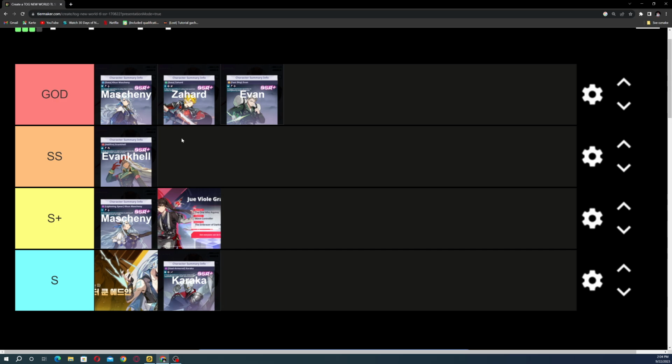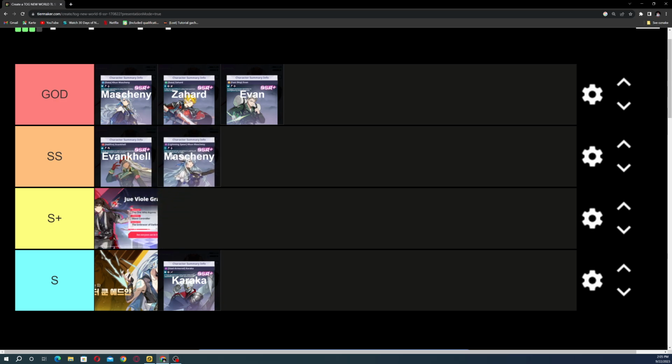Truly, also, when you put 6 dupes on her exclusive weapon, if you have purple team, she will shine. Even Kel will shine everywhere, to be honest. Such a simple character to use and straightforward. You need exclusive weapon, 6 dupes, 3, 4, she will do wonders, okay? That's why I think she's SS. And I'm thinking to put Mashini here also now, because she can help so much for the purple team.